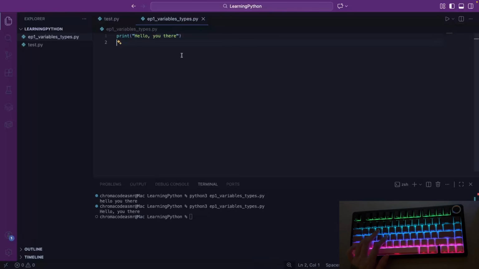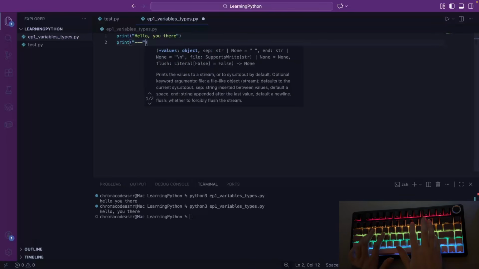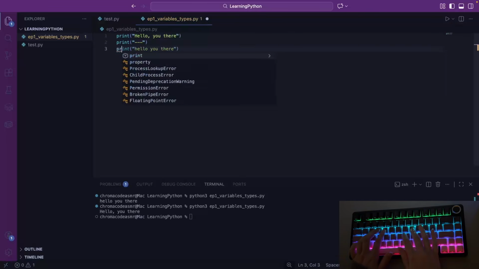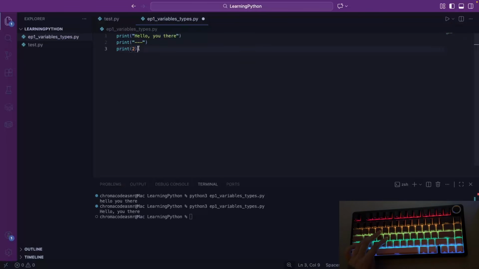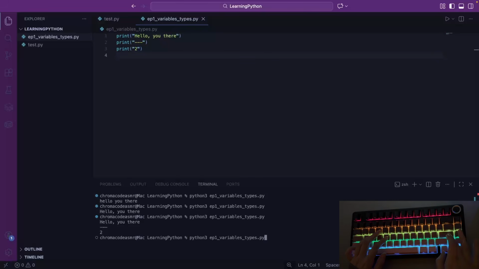You can also just print a line. You can also just put a number into print, and then it will just print a number as well, as if it looks basically the same as if we also would put this into quotes like the one above.